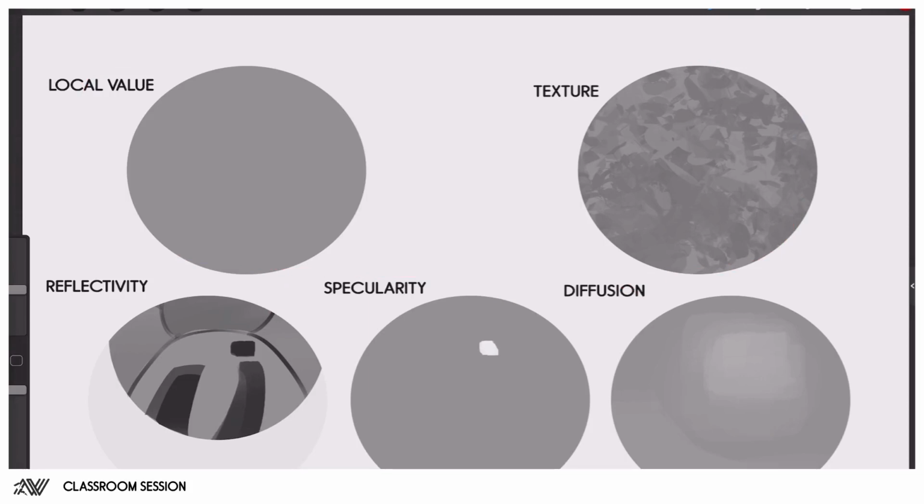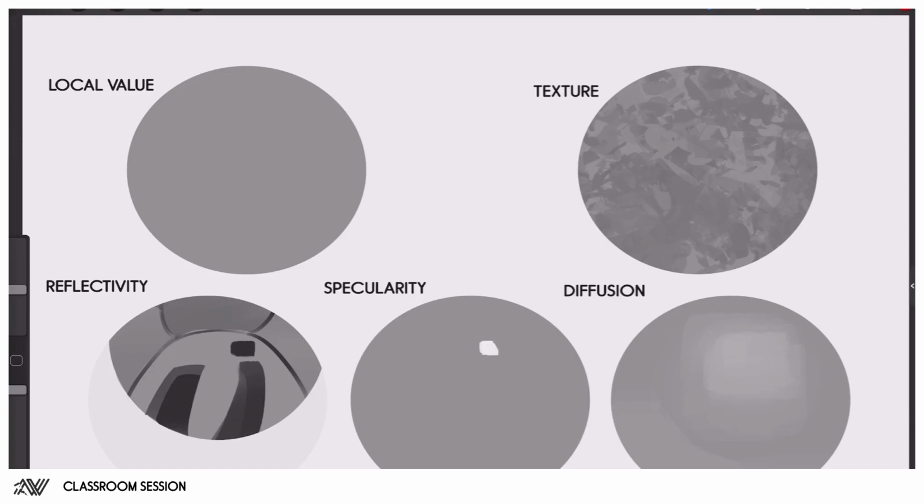Local value is easy, of course. It's just the value of the material itself. Whether that's the inherent value or the painted value or whatever, the artificially added value, doesn't matter. At least it has a value, right? If it's deep red, like jello, for instance, which is a good example in this case, it's actually a very low value, right? It's a pretty dark color because it's deep red. So that is going to affect your reflectivity, specularity, and diffusion. There's higher values like porcelain, which is super bright, right? It's very white. So it is inherently going to have a very different characteristic because of that.